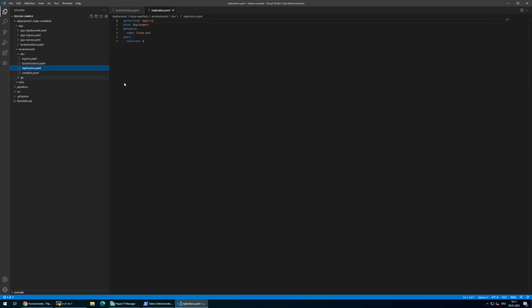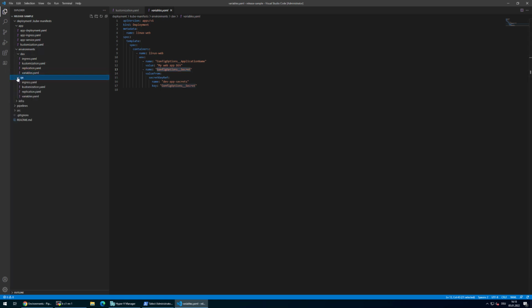In the replication, I want to say on the dev system, just use one replica. And in the variables, I have defined the variables for the dev environment. There is one simple variable and there is one secret, which will be read from the Kubernetes secret.